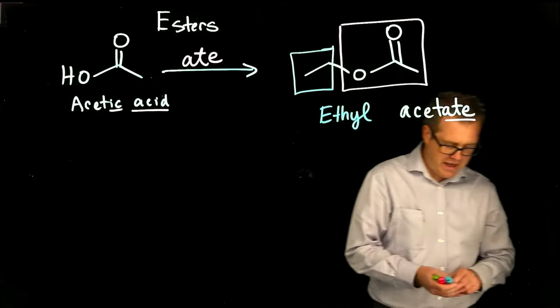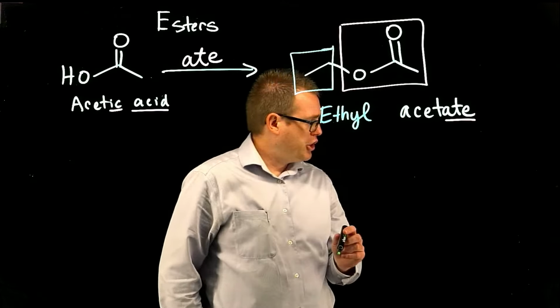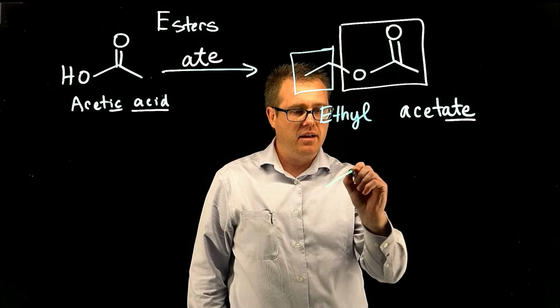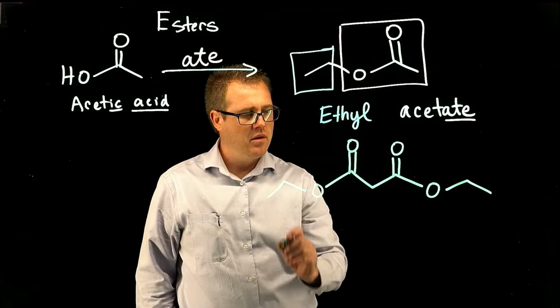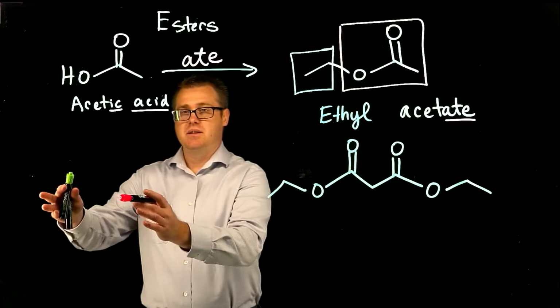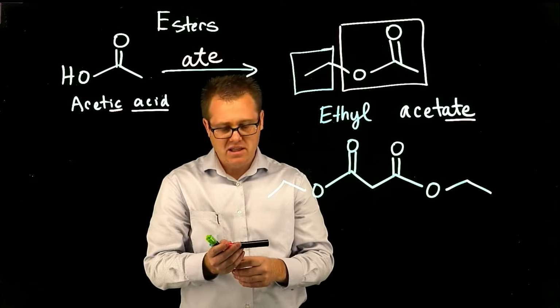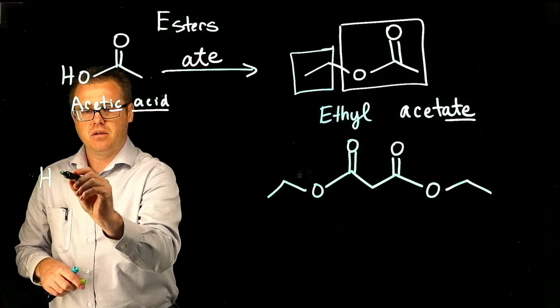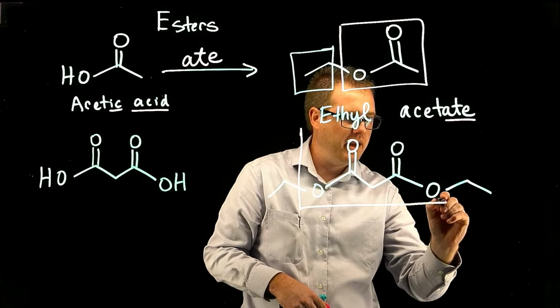Now let's say we take a molecule that has two esters attached to it. How would we name that guy? Okay, now we have two esters. So we figure, okay, well, what would our dicarboxylic acid look like? So we would just take these ethyl groups and replace them with a hydrogen. Like that. So what we're doing is we are taking this piece right here.